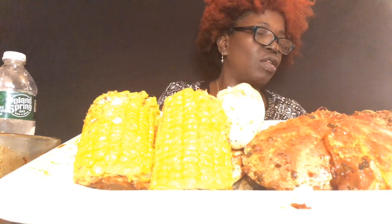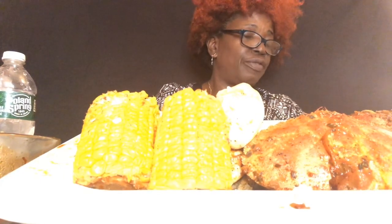Look at blue crabs, guys. That was $24 a dozen. So they went up. Last time I was there, it was like $20. They went up to $25. $24.99. Oh my goodness.